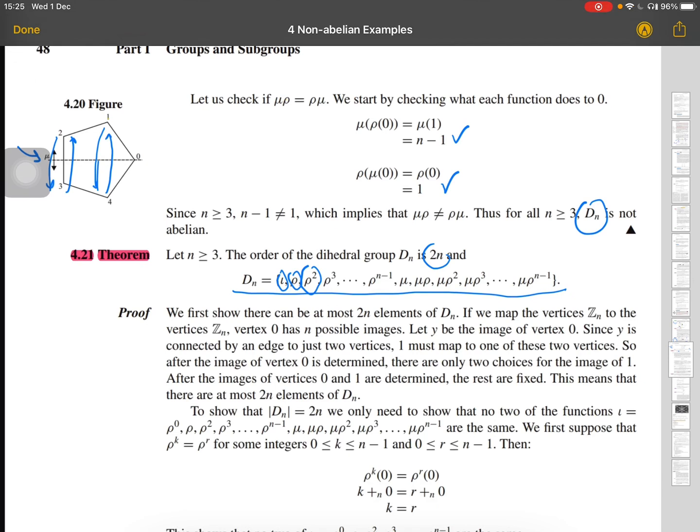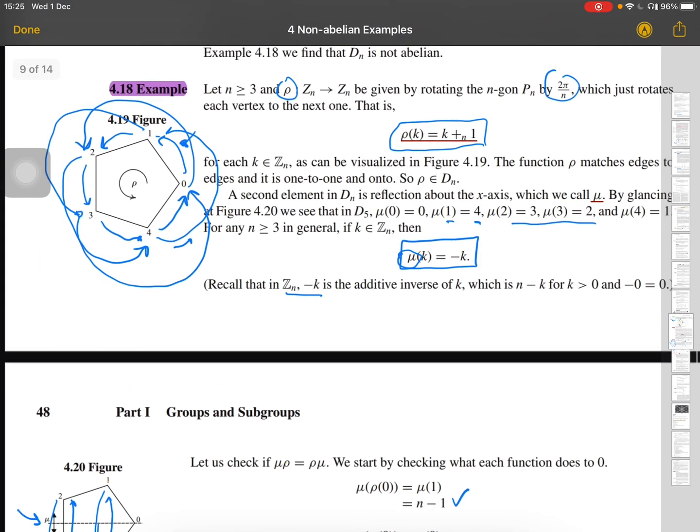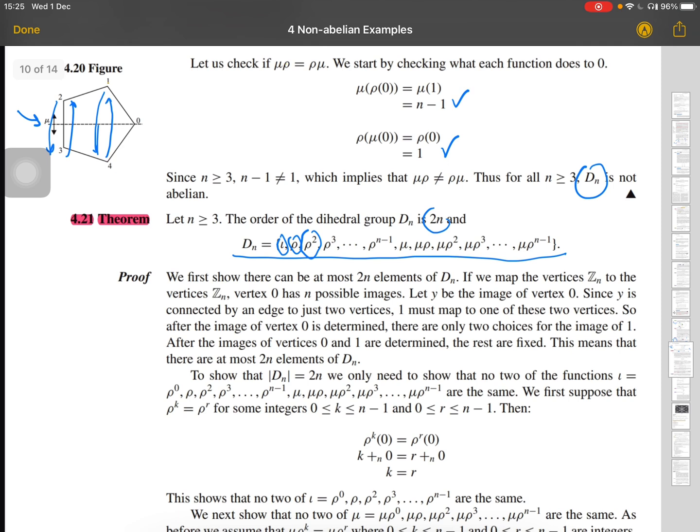And then rho to the power of 3, do the same thing. Do the same thing means that now it's 3 times, so 0 will map further ahead to the third one. And so on, so you're going to have rho cube. So when do we stop? We stop at n minus 1. That means if you are doing your work in D5, your rotation will stop at rho 4. You only rotate rho 4 times, because at the 5th time it will be the same as the iota again. You go back to the iota, the identity permutation, right?